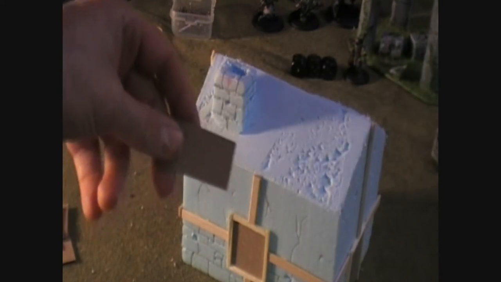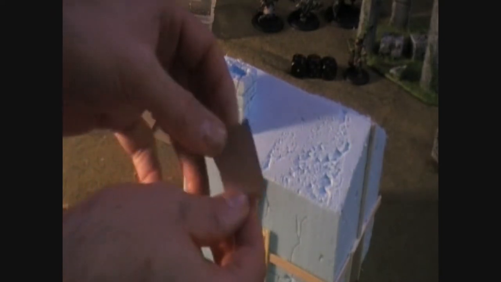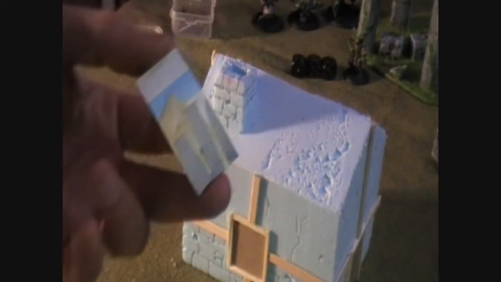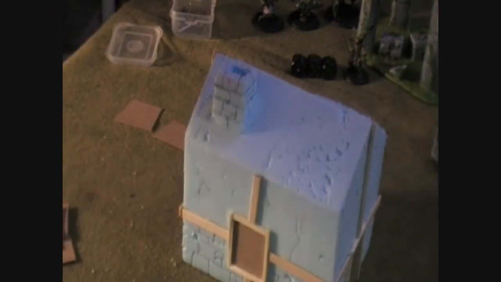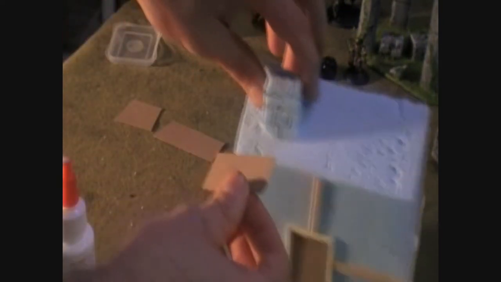So what I'm going to do is position some shingles over the top of this and show you how that works. So you take your piece of cardboard, apply some glue to that, and then put it on your structure.